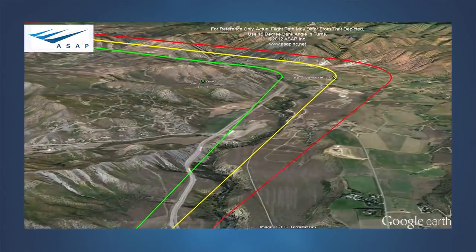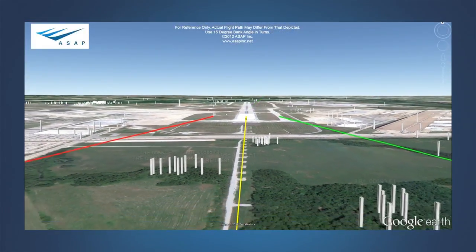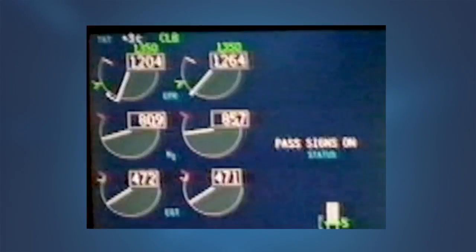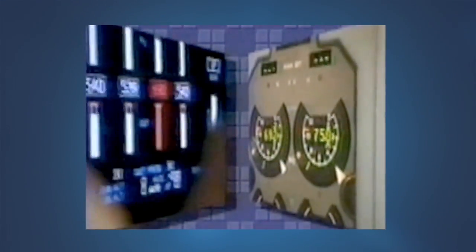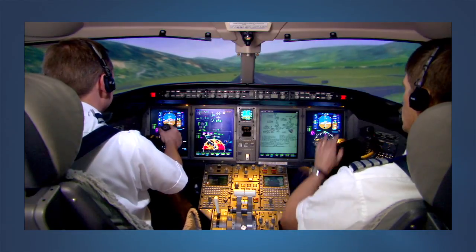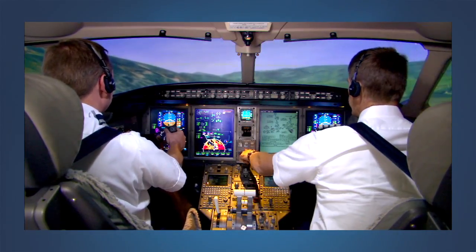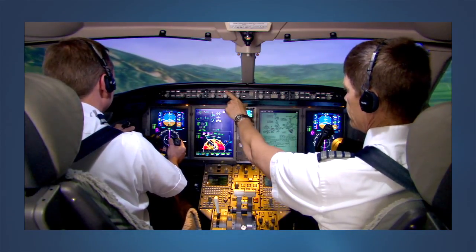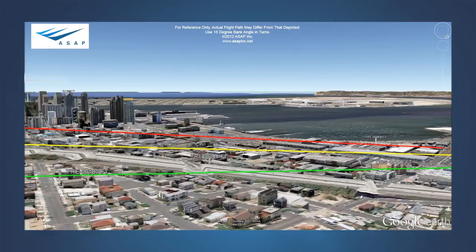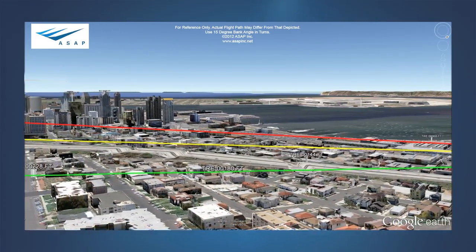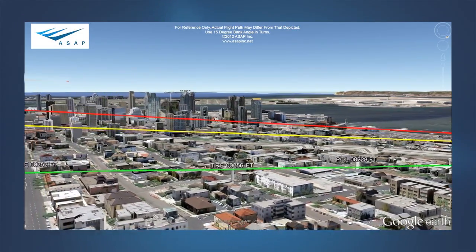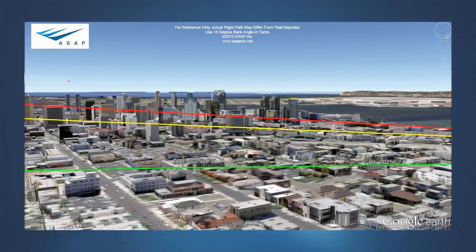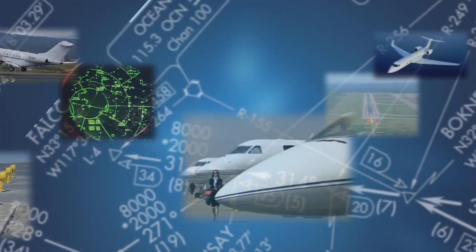Can I determine where all the critical obstacles are along my takeoff path? Can I calculate a takeoff weight that will clear them? An engine failure is an extremely rare event with today's modern engines, and many pilots will never experience one during their career. However, a study of accidents and incidents between 1959 and 1996 involving engine thrust problems found that over 70% of these events occur in the takeoff and climb phase of flight. If you should experience an engine failure on takeoff, will you be prepared? Will your airplane have the necessary performance to clear the trees, buildings, cell towers, and terrain beyond the end of the runway? Performance planning is key if a pilot is to meet these challenges.